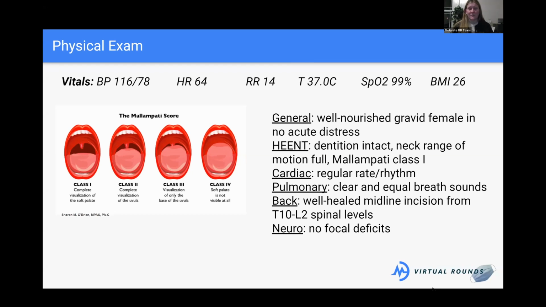But in general, with all anesthesia, you're going to have very high-impact interactions with your patients, because you have such a short time from when you meet them to when you're putting them asleep for surgery, and you want them to trust you and to understand everything that you've talked about, and feel calm and ready to go into whatever it is that they're getting done. So it is extremely rewarding to have those interactions with patients and be a part of these really life-changing procedures and events in their life.